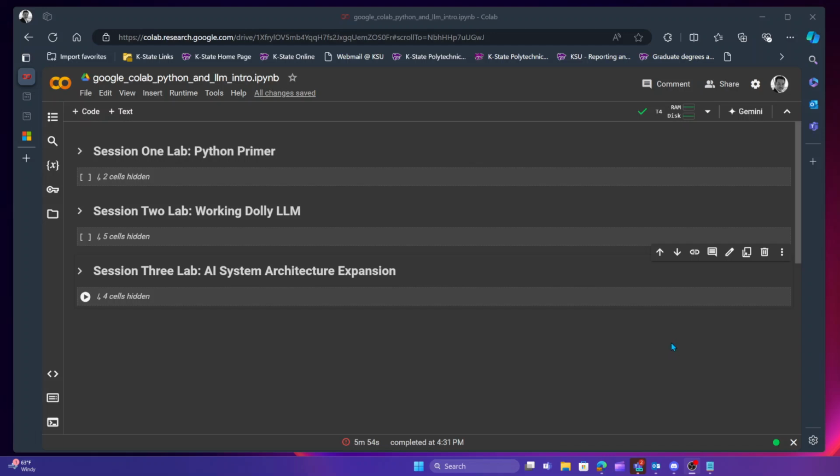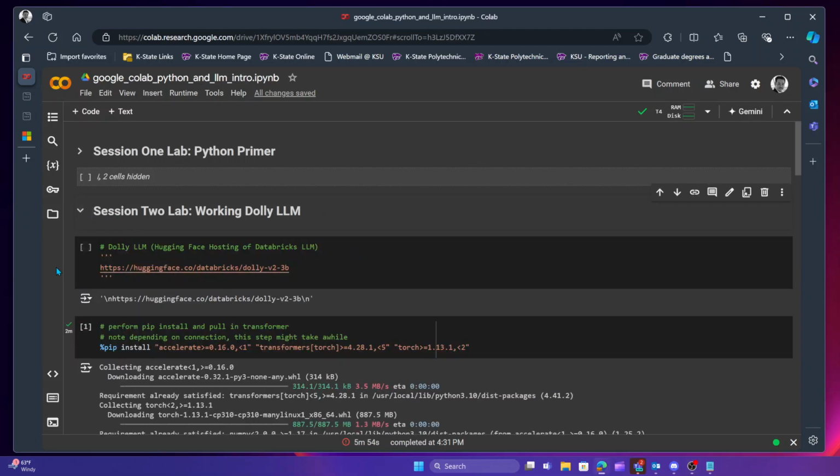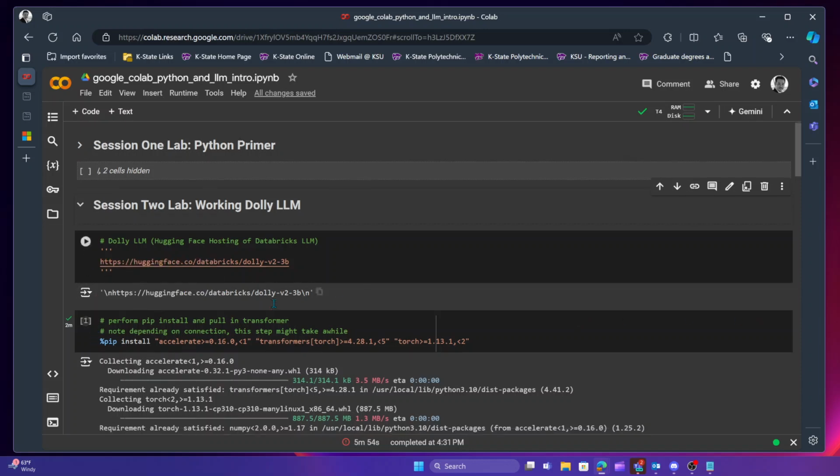For this lab, you'll want to get your Google Colab notebook set up. I've got session one lab. We're not going to run that, but for session two lab, you're going to want to rerun this portion. When you pull it back up, make sure that you run this one.